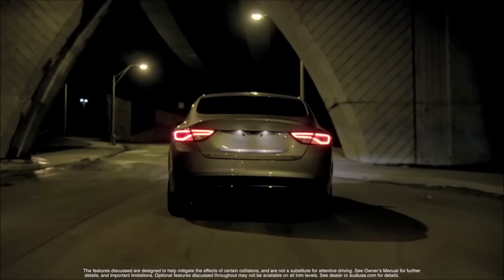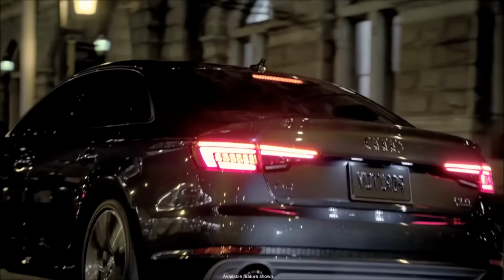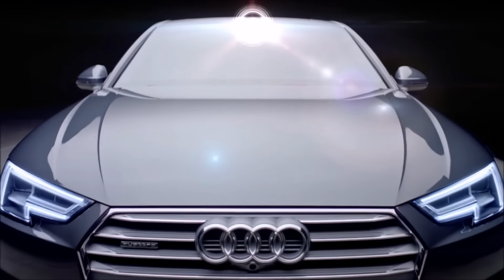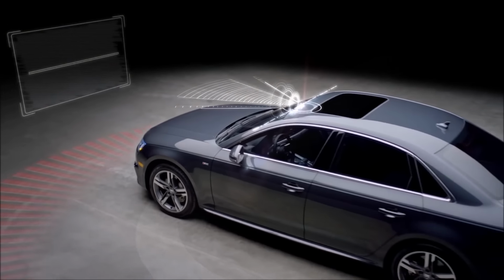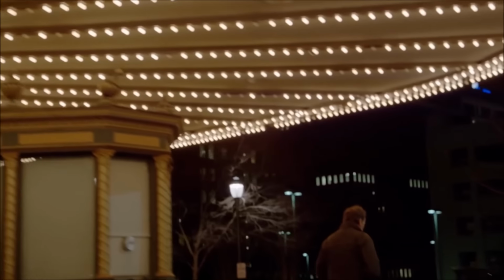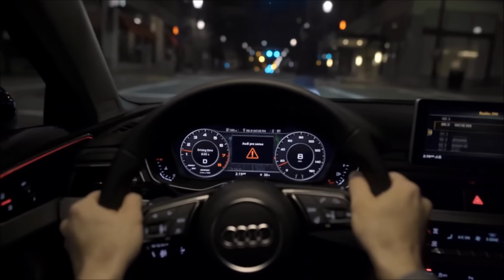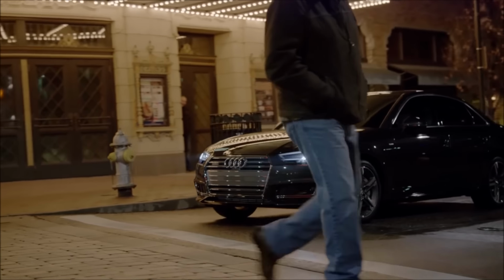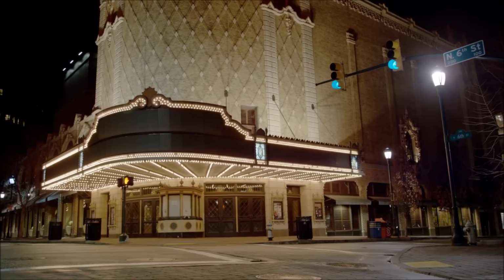The system can engage safety belt pretensioners, and prepare the brake system in order to help minimize the effect of a collision. PreSense Rear adds similar capabilities when rear sensors detect a possible collision. Also standard on the all-new Audi A4, PreSense City uses the front-facing camera to detect vehicles and pedestrians at speeds up to 52 miles per hour. It helps warn the driver of an imminent collision, and if needed, can initiate emergency braking. The system can reduce speed by 25 miles per hour, potentially avoiding collisions in situations occurring below that speed.